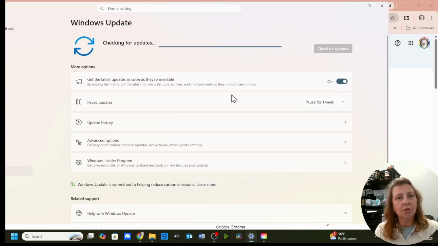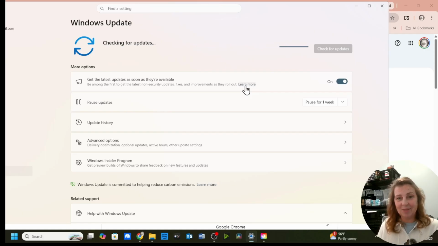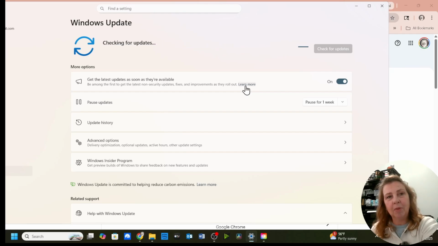I also want to just double check that we don't have any updates. So if we are running our updates and we are checking on it, you're going to see that you get an update for Security Defender, Windows Defender, every single day because they're trying to keep up with all those rotten people who are developing programs to hack into your finances. It has nothing to do with getting into your computer.